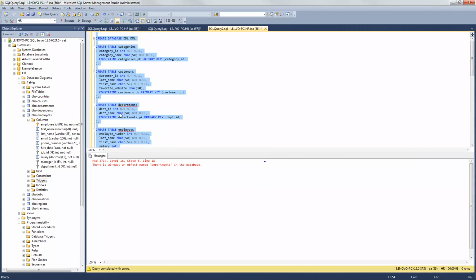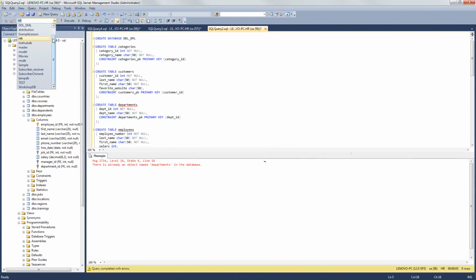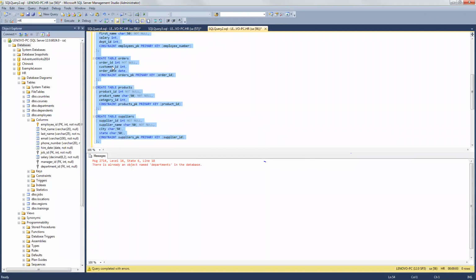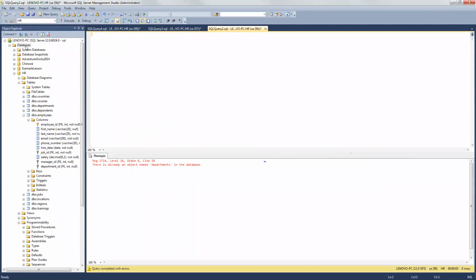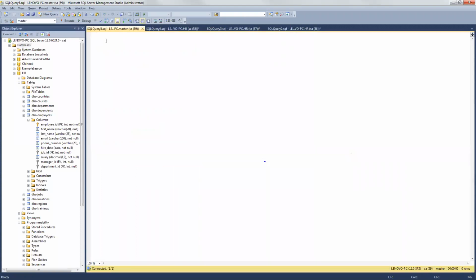Okay. Before you do this, click on your databases, say new query, because you want to query your own database yourself. Because you don't have a database here, click on this database, say new query, because I'm creating a new database entirely.